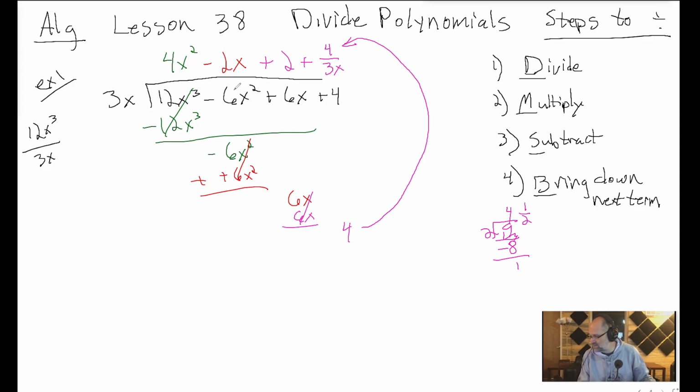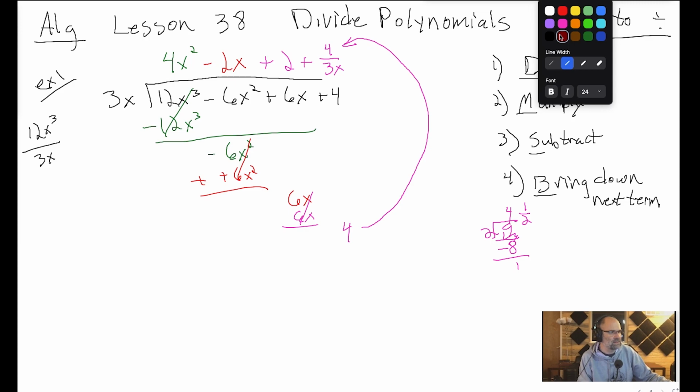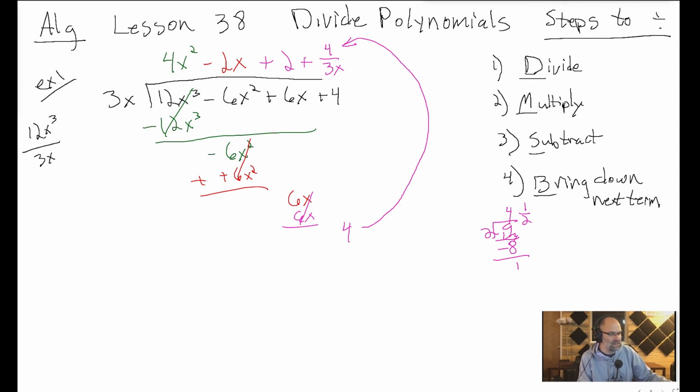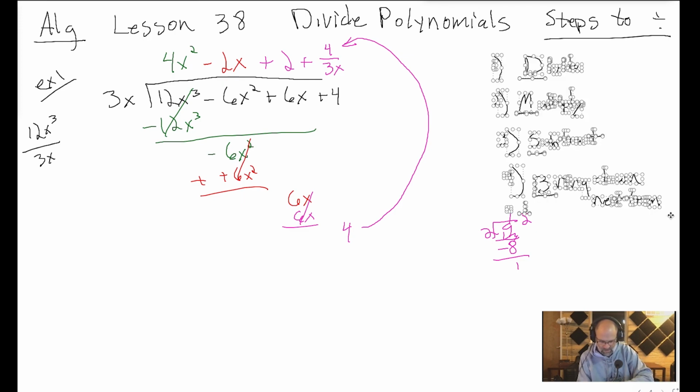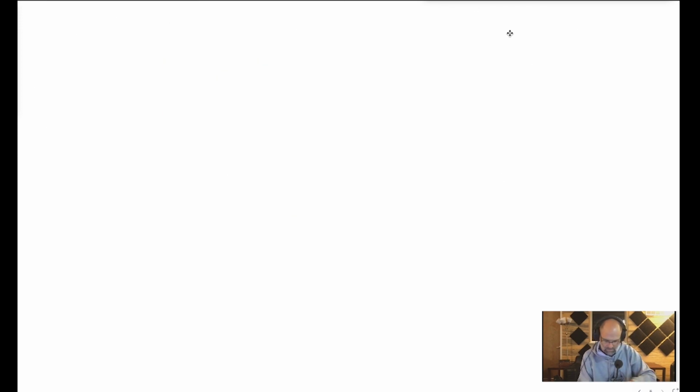Let's move on to example 2. And this is the one where you guys started cussing. Okay? So let's get a new page. Yeah, you need a whole page for this. Can I copy that? I don't think I can copy that, can I? I can't. It would be too easy if I could copy that onto the next page. Yeah. Too easy. All right. So we're just going to rewrite those.